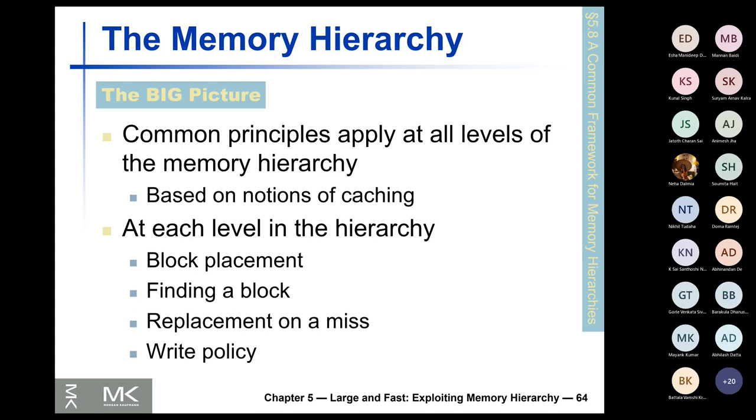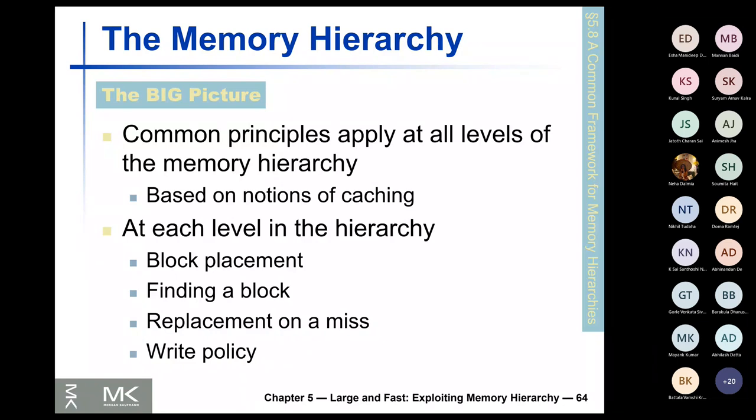At each level of the hierarchy, you have to think of where you have to take a decision: where you have to place a block, how you will find the block very fast, what will you do if a miss happens and you have to replace something, and what will be your write policy. That is, when you are performing a write at a certain memory hierarchy level, how would that write be synchronized at a lower level of the memory hierarchy. All of these are extremely important issues which have to be considered individually and decisions have to be taken.